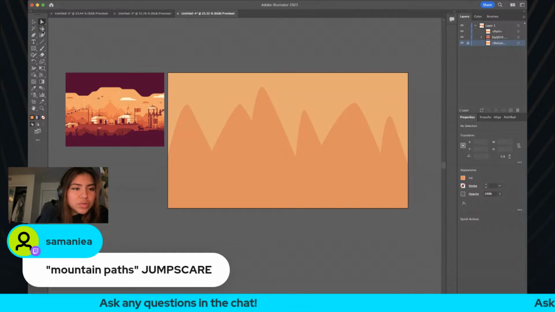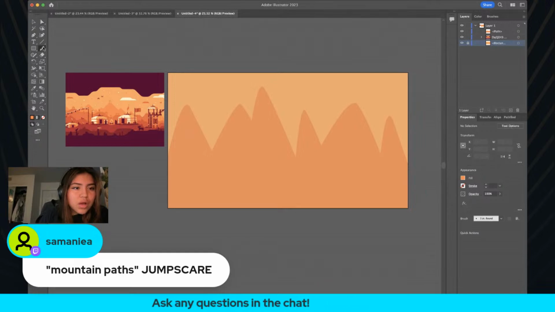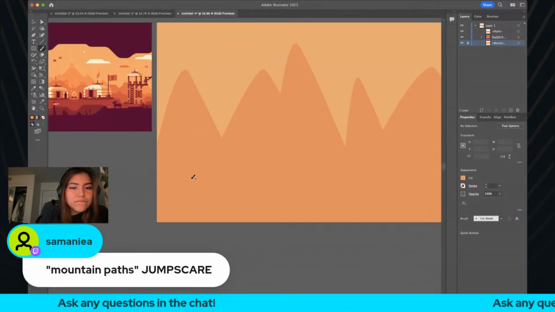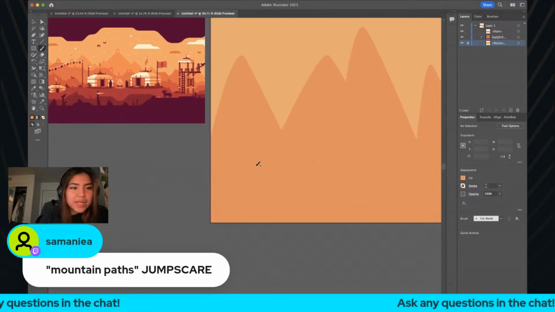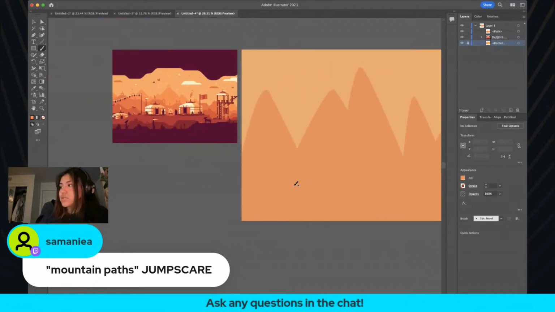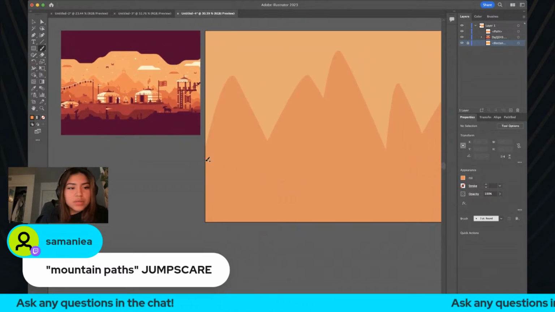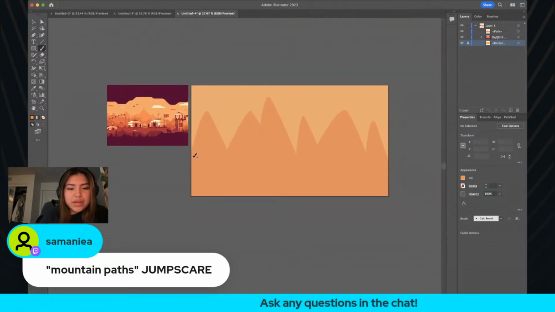I think this automatically adjusts your shapes, so some of these go over the mountain, some of these go under, but it doesn't make a harsh line at the end. Y'all will see what I mean.